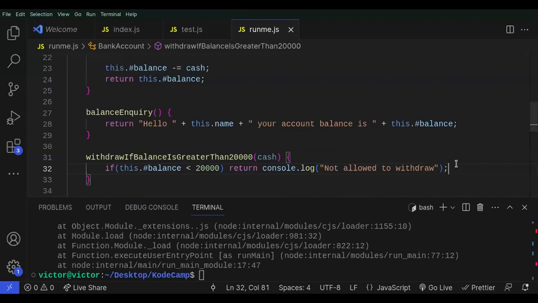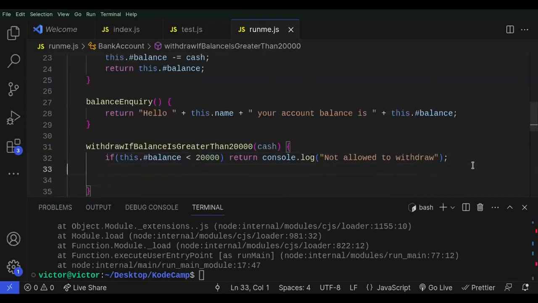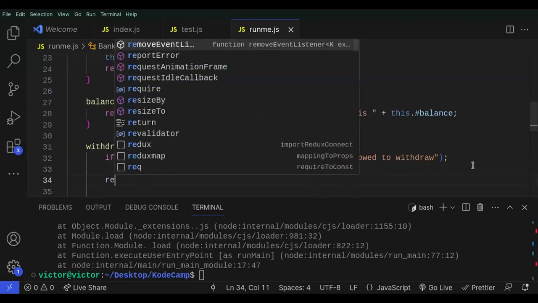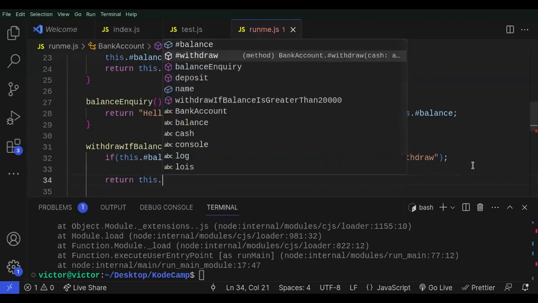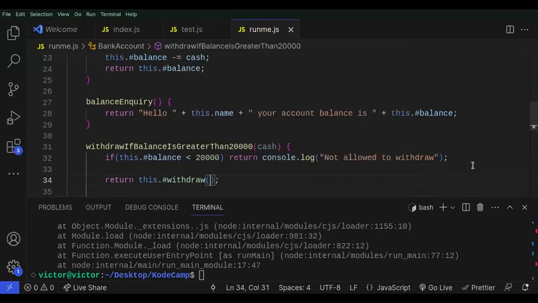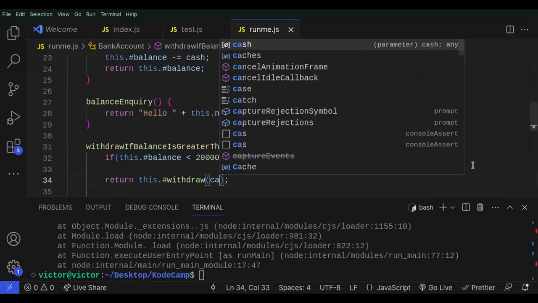But if it is more than 20,000, then I can call return this dot withdraw, then pass in the cash in there.